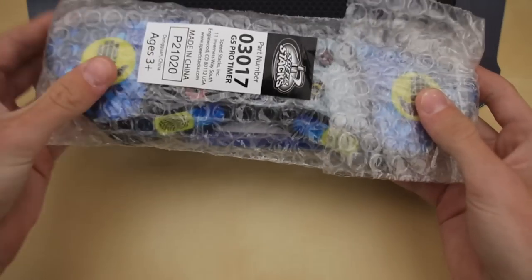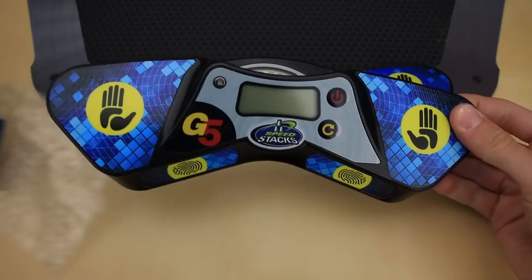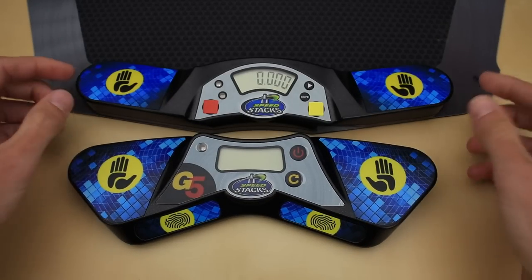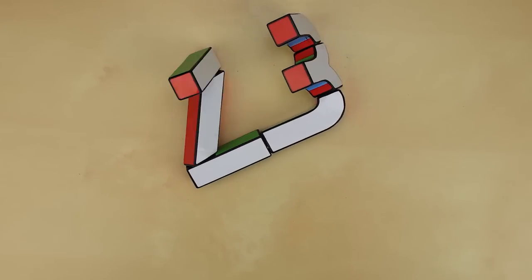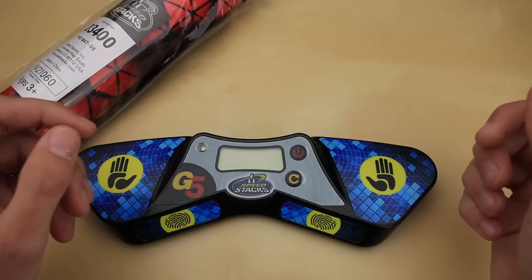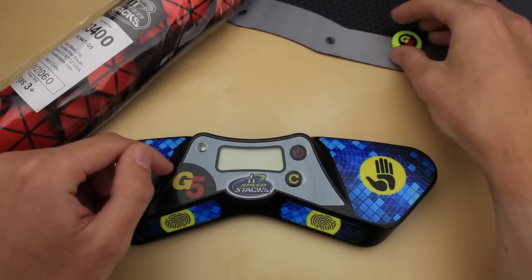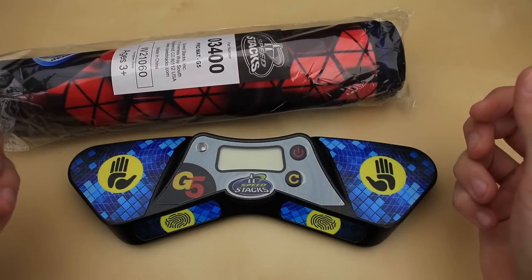Today, we're going to be taking a look at what has changed from the old Gen 4 timer, the controversies surrounding these new features, and of course, whether you should care enough to buy a new $33 timer. So here is the new timer and the new mat. Unfortunately, it's not compatible with the old Gen 3 and 4 mats, for reasons that I'll explain soon, but if you want one, it comes in a really good bundle deal.